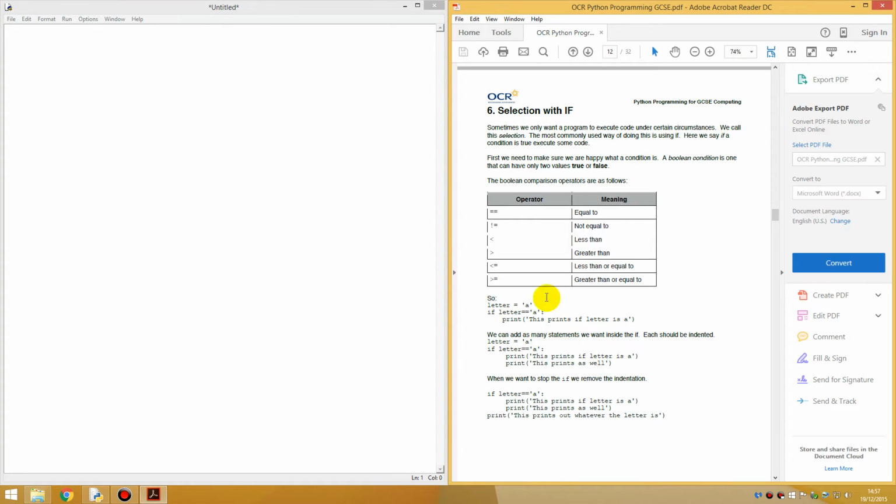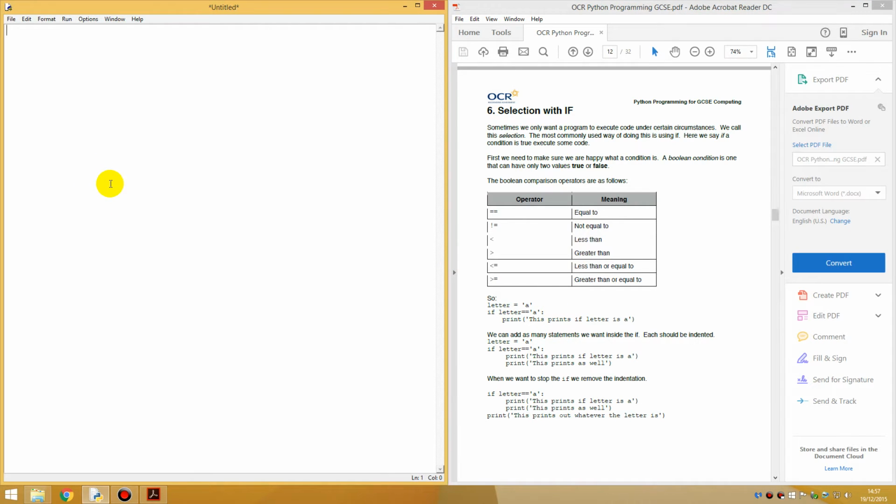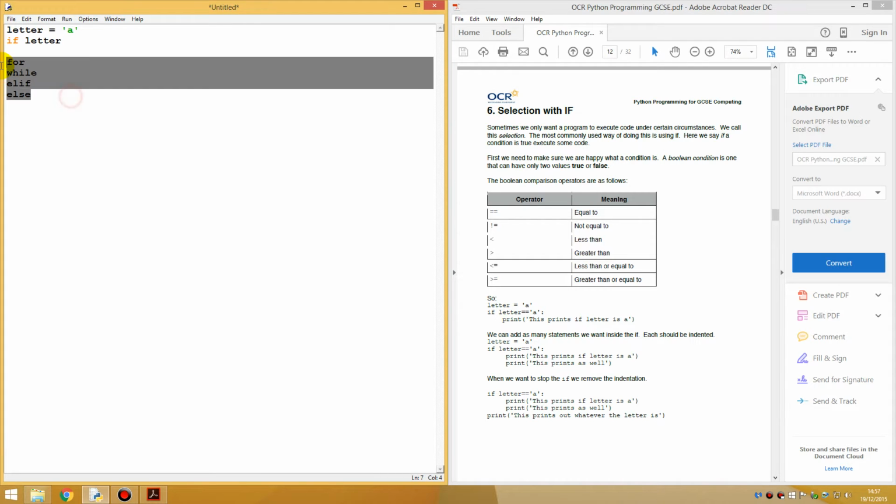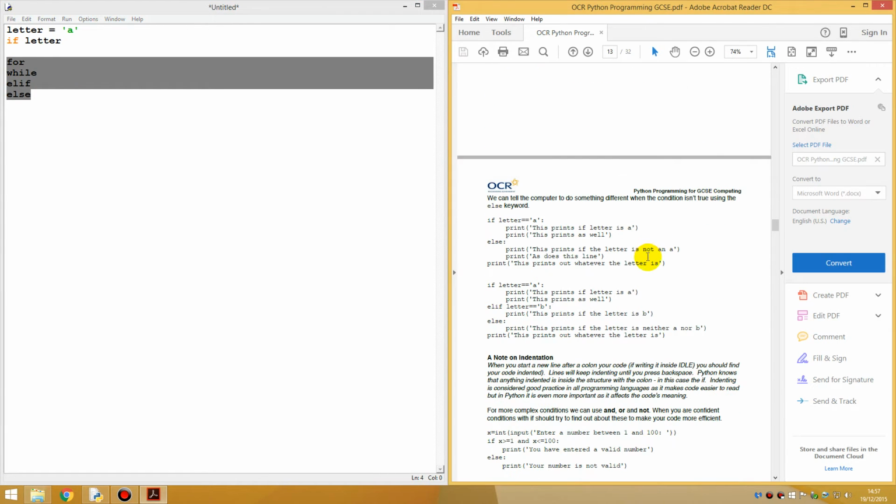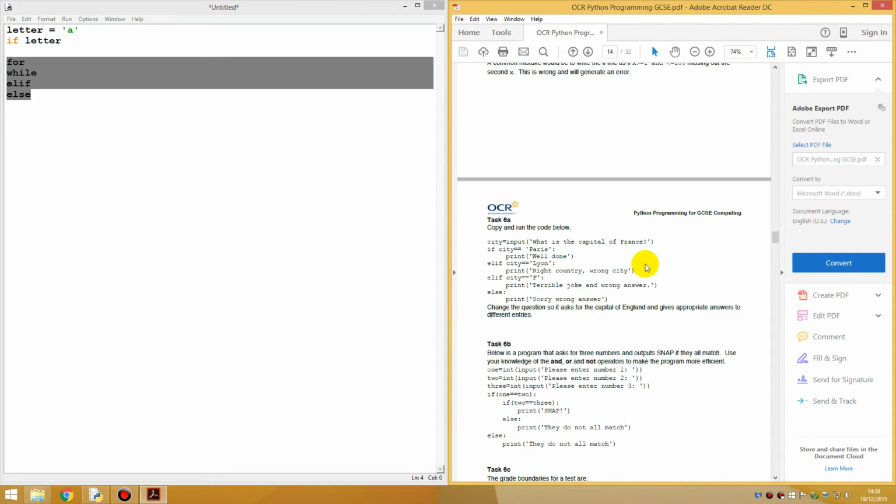So we're going to go through the example that the PDF has given us. They've assigned a variable called letter equals a, and this is their example, if letter. What you should notice is when I put the if, it went to orange. It went orange because it's telling us you're doing a selection. There are different selection types, and there is for, while, and else. There are different types of these, but for today's lesson, I think it's just the if statement. I know we will be actually working through some of these.